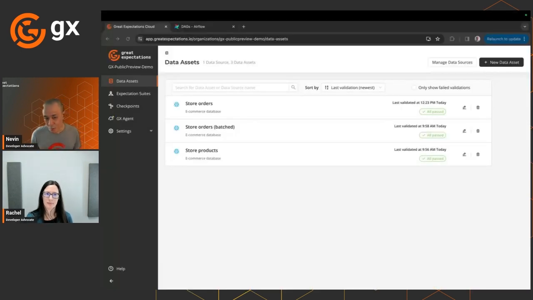In our previous example, we created a data asset and expectations that validate the entire table. In reality, we ingest our orders data on a daily basis. So instead of checking all of the data, we want to make sure that each new day's data quality meets our expectations. In GX, we have the ability to create a data asset that automatically splits data into batches.